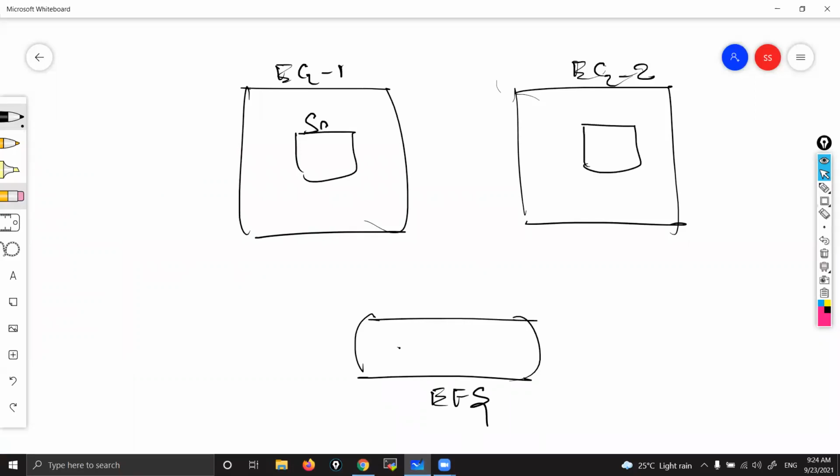In one EC2 instance, I'll give Sai. The other instance, I'll give Raj.